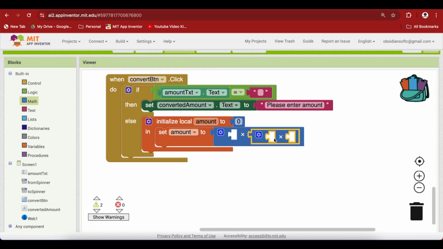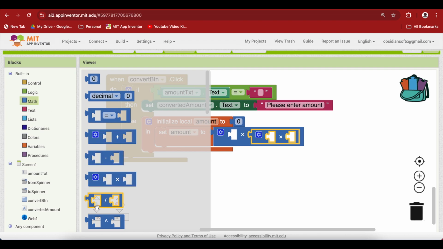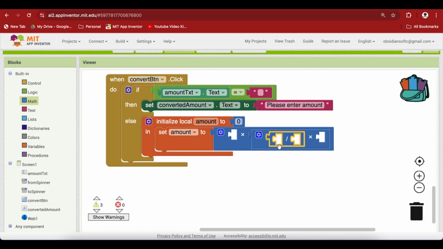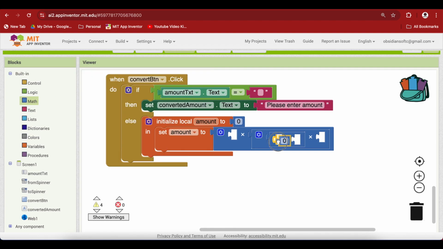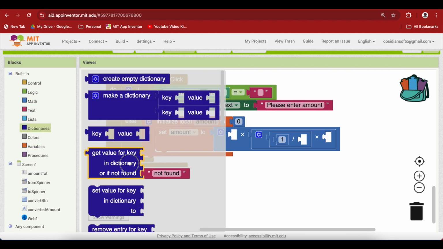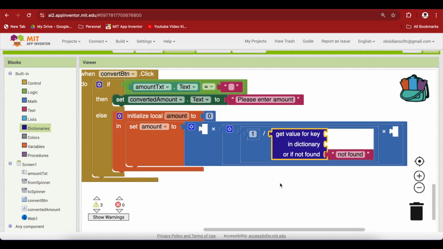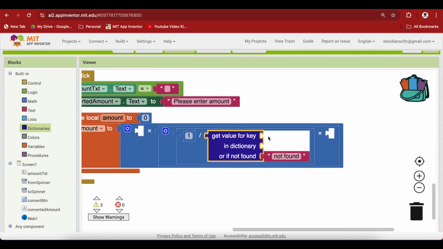Okay, now here we need to divide 1 by the from currency exchange rate. So get the division block from math, get the number block. This becomes 1. Now what will come here? The from currency exchange, but how to get that from our exchange rates dictionary? So go to dictionaries, get the get value for key block, and here what is the key? The key is what has been selected by the user in from spinner.